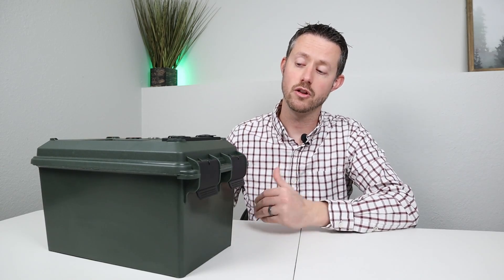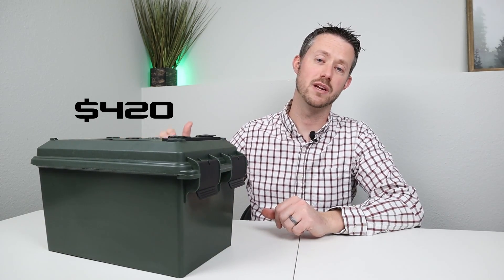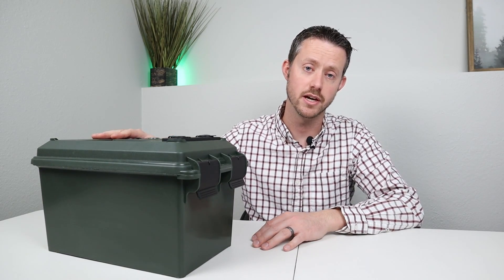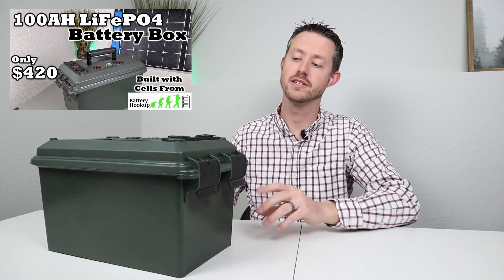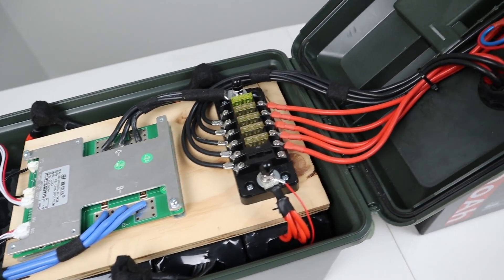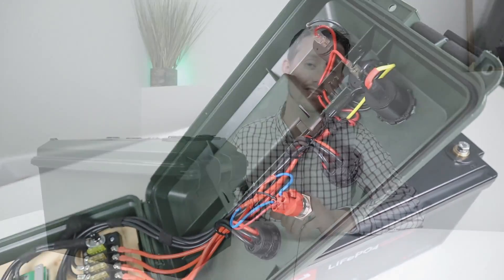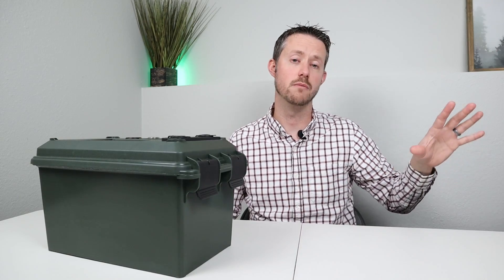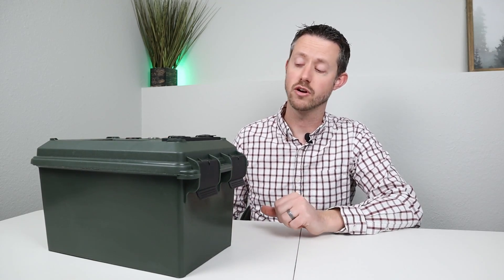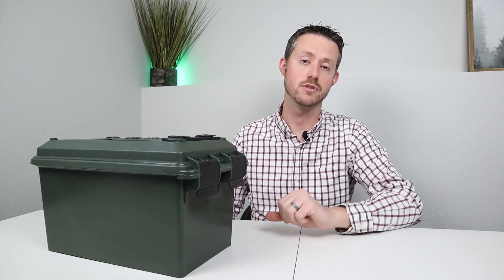The base version of this build with all the parts I've included comes in around $420. With the Bluetooth upgrade you're going to spend a little bit more, but you can check out all the parts I used on my website. I also have a complete build video where you can follow step by step to put this together. Now looking inside there's a lot of wire connections and it's pretty complicated, so if you're not comfortable working with your hands or don't have any electronic experience, you may want to stick with a buy-it-off-the-shelf option.